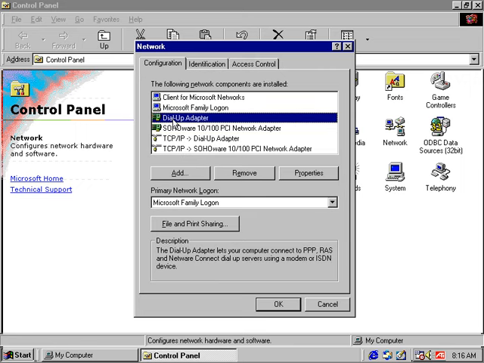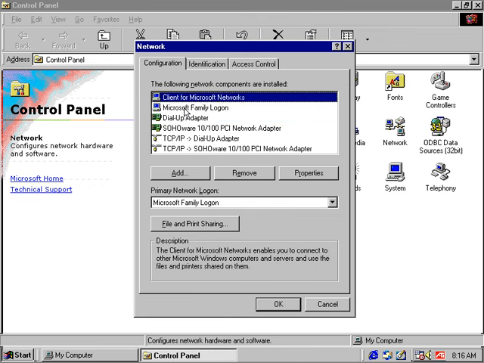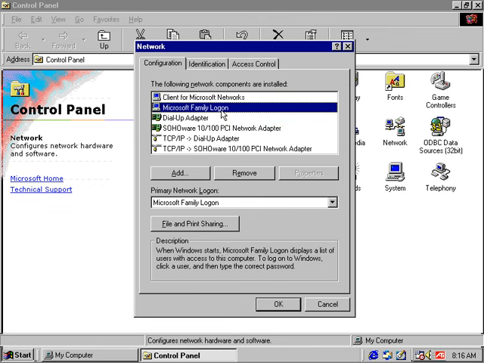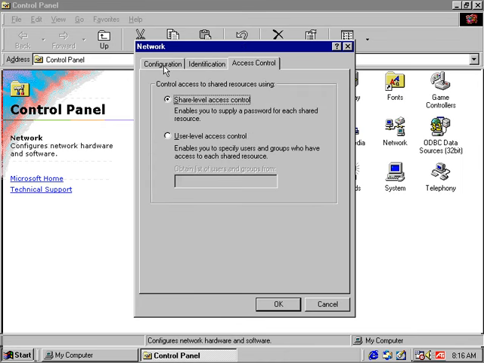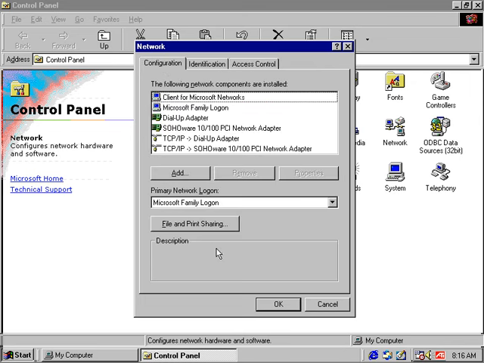We've got our dial-up adapter here, and we've got the client for Microsoft Networks and the Microsoft Family Login. We've got the identification, the computer's name. We're able to adjust that here. If we're changing different work groups, we've got the work group name and the computer description. And we've got access control, so the different control that we're able to get for accessing it.